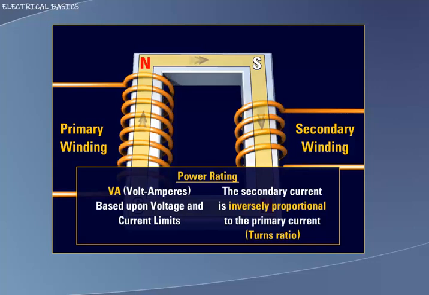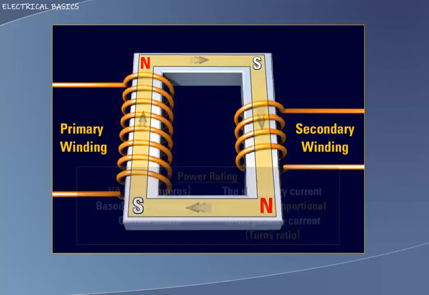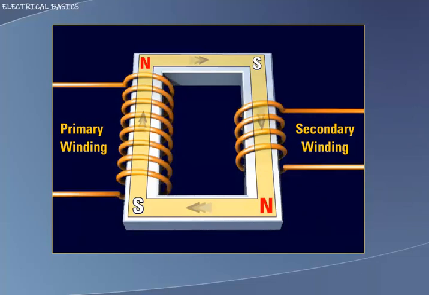The ratio of the primary to secondary voltage is determined by the turns ratio of the primary to secondary windings. The turns ratio represents the ratio of turns in the primary coil to the turns in the secondary coil. Each coil is wrapped around an iron core to improve the efficiency. The number of turns refers to the number of times the conductor is wrapped around the core.